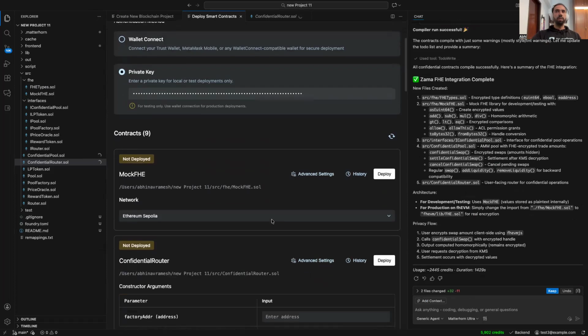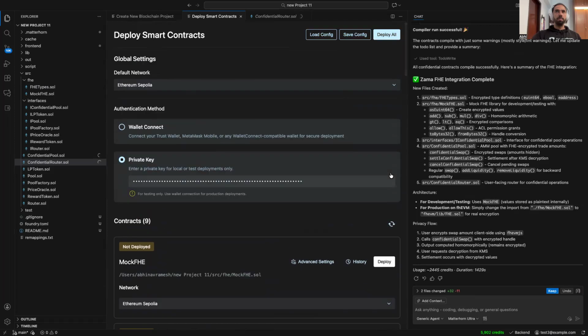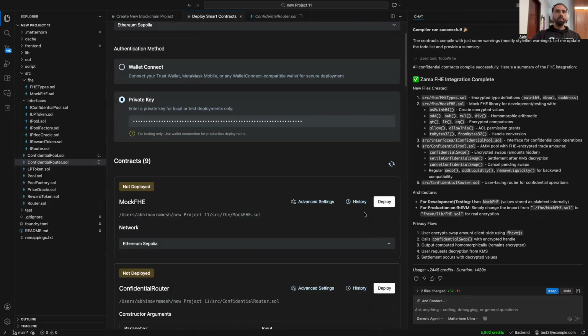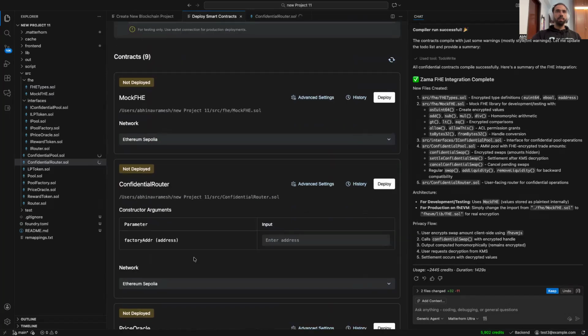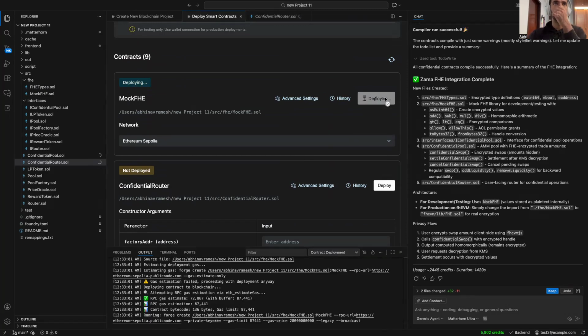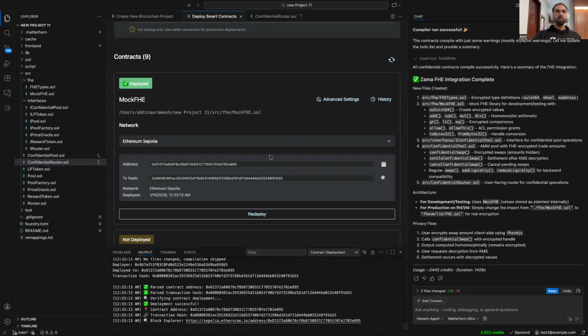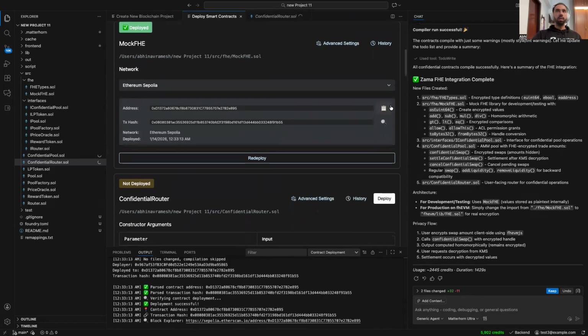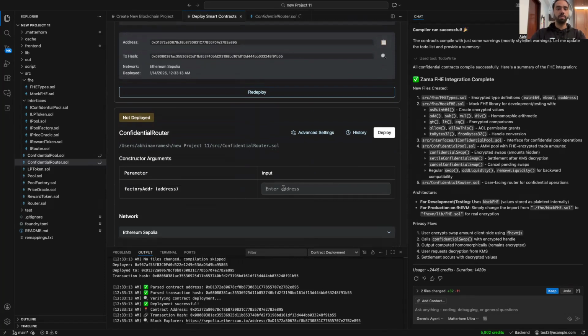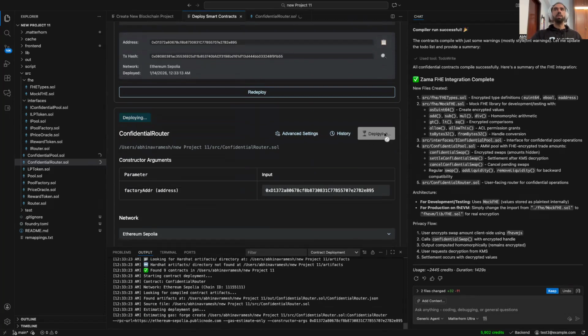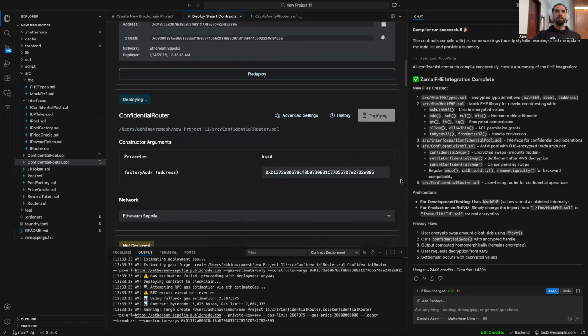So I'll just use the private key for deployment. Let's see if we can deploy all. We'll have to enter the address, so let's deploy one by one. So this is deployed. Let's copy this address. Keep this as the factory address with the confidential router, and let's deploy here.